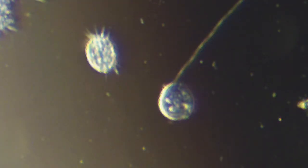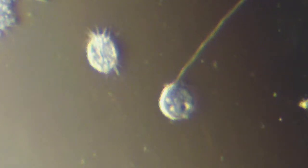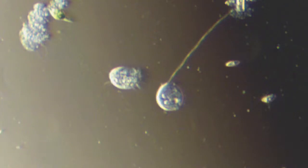Let's get a little dark field action. Oblique lighting, so that you can see a little more activity inside the Vorticella. I'm digitally zoomed a little too much. I'm losing some sharpness. And here comes another little guy to join the party. So we got Euglena on the upper left. Another little visitor here I'm not familiar with. Some kind of little flagellate. And the two guys in the middle. It's quite a nice little gathering.